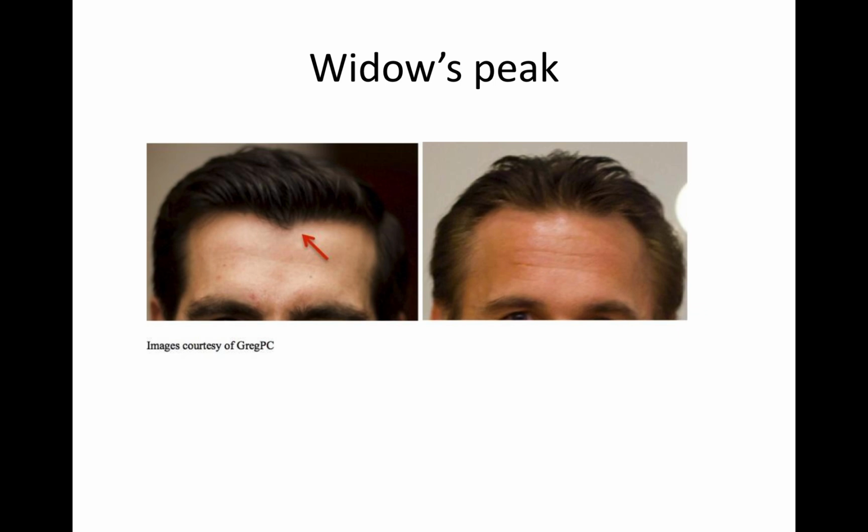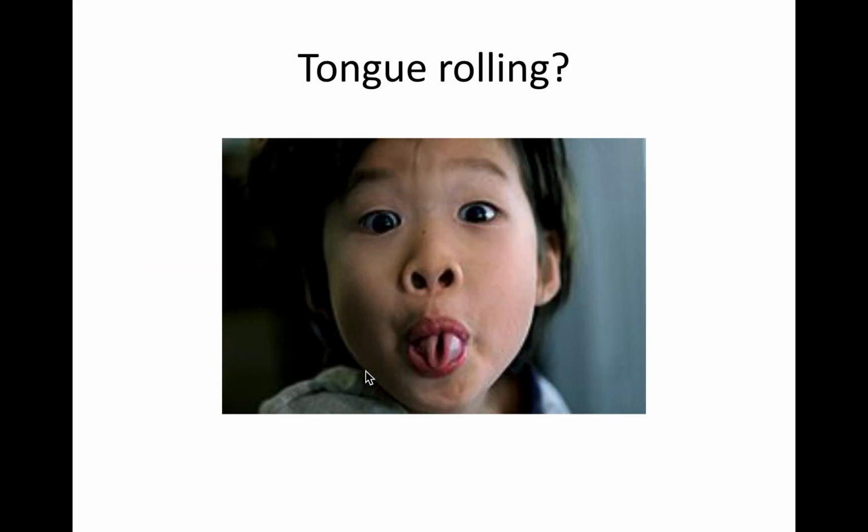All right, some traits that you may or may not know about that are genetic and inherited from your parents or from your grandparents is a widow's peak. So the widow's peak is actually a dominant trait, and having a straight hairline is a recessive trait. So if you only have one allele to have a widow's peak, you will have it. You will express that in your phenotype. Another trait is tongue rolling. Who would have thought that this wasn't just a cool skill that you learned on your own? It's something that was passed on to your parents. Tongue rolling is also a dominant trait. So one of your parents will be able to do the tongue roll.